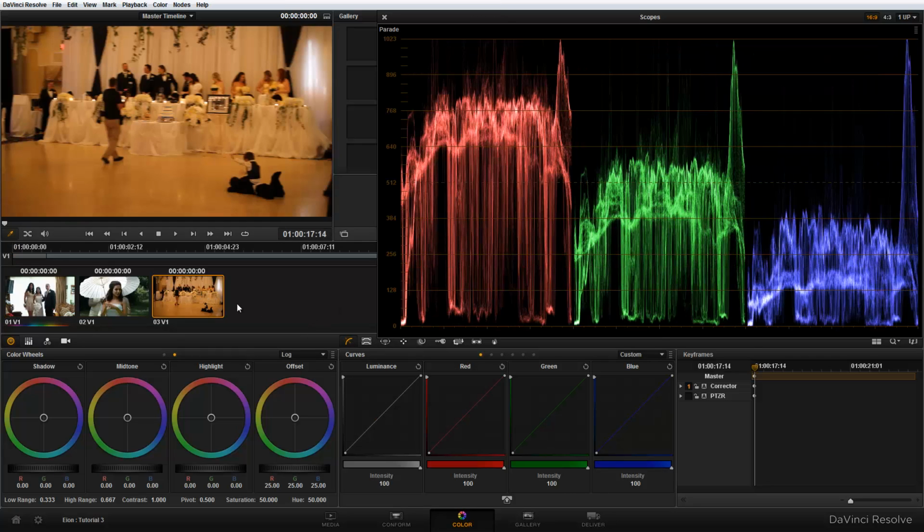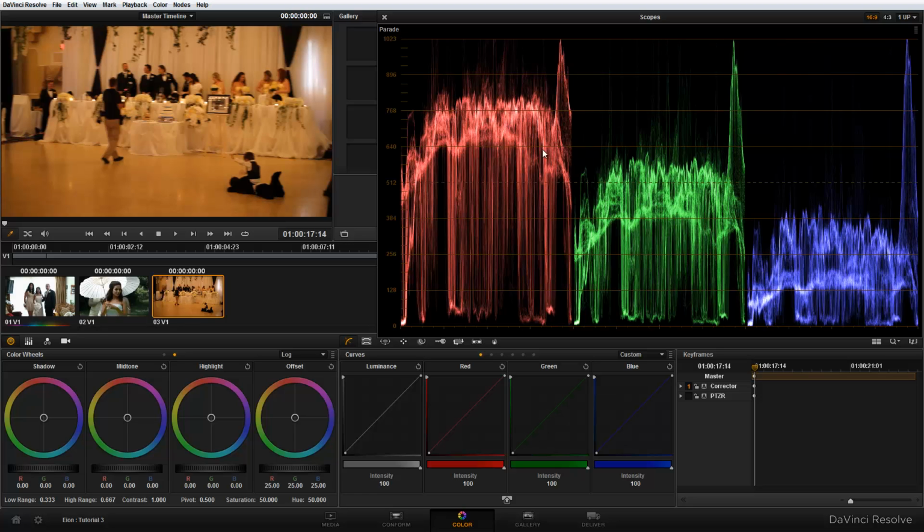The other nature of scopes is this is the parade, by the way. It's the most useful one. It's for color, making sure your channels are correct. Now you'll see that this is obviously improperly white balanced. Now this particular one wasn't the camera operator's fault. It's just that DSLRs in combined lighting situations or in dark light can't figure out how to properly color balance. So we kind of had to do it ourselves in post.